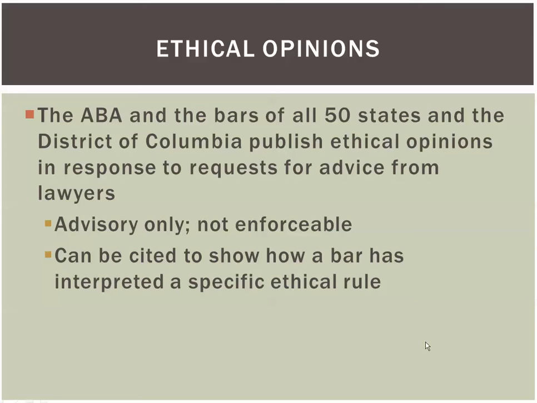We also talked about the ABA model rules and how we would find them and how we would find out how the state rules differ from the model rules. If you remember back to the first part of the slideshow, I also had a slide about persuasive authority, including ethics opinions, disciplinary proceedings, and secondary sources. So that's where we are now. We're talking about ethics opinions.